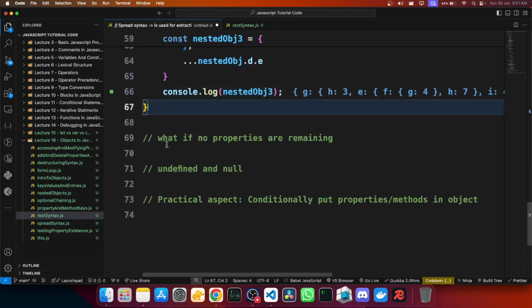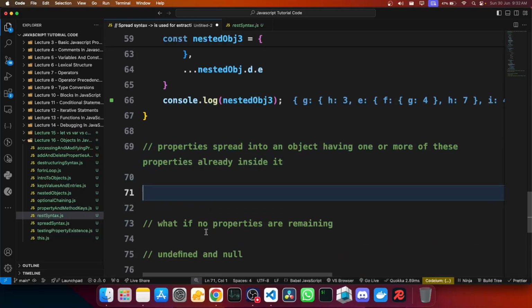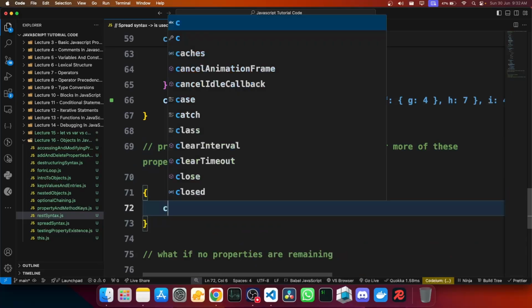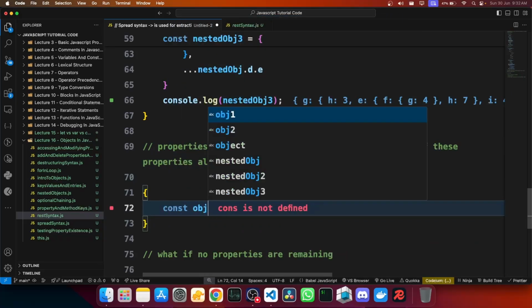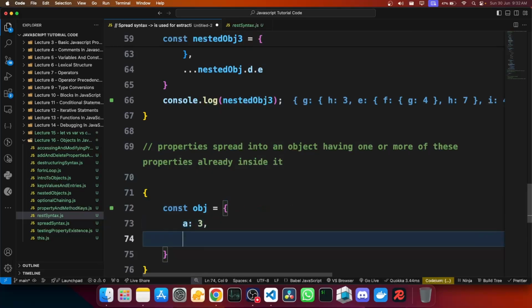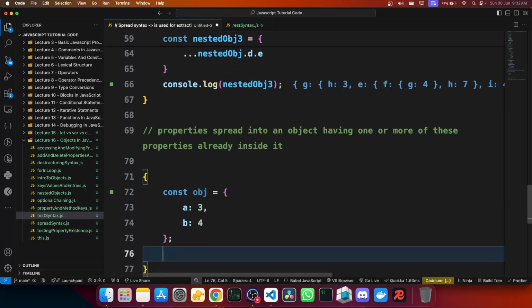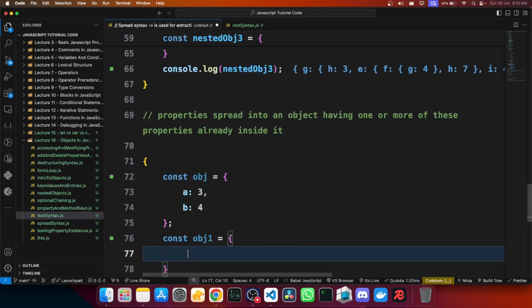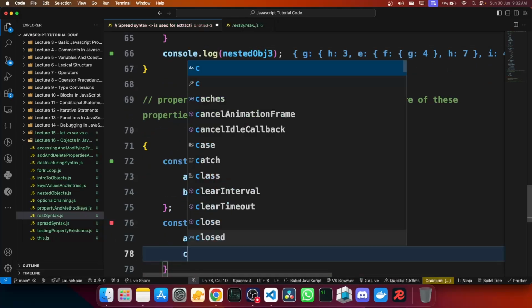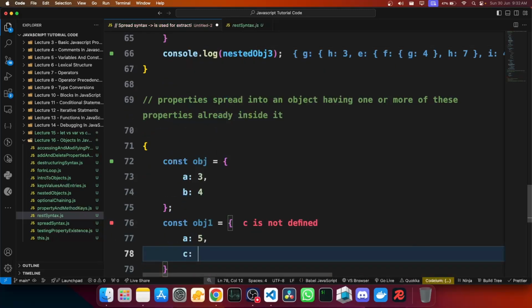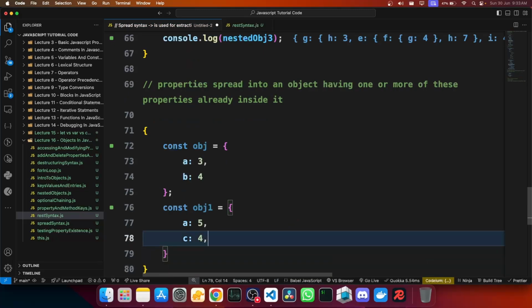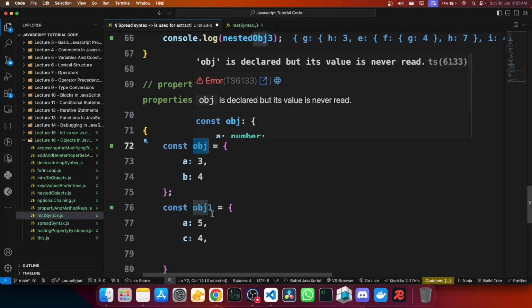By the way, before we go to these parts, I would like to show you one more thing. To understand this, let's take an example. Let's say we have obj that has A3, B4. Now, let's say I have obj1 which has A5, C4. What will happen if I try to spread obj into obj1?